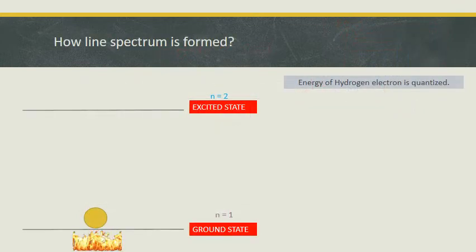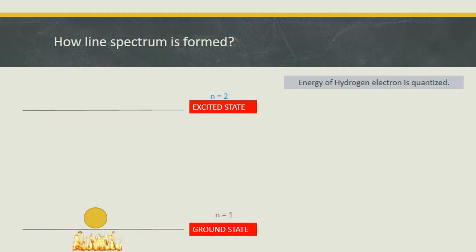So how line spectrum is formed? Soalan ini sangat popular. Soalan exam selalu tanya, describe the formation of line spectrum ataupun explain the formation of the line spectrum. Jadi base kepada standard hydrogen atom, okay, kita akan describe formation of the line spectrum. Konsep dia sama macam mana kita nyalakan fireworks. Okey, kita main bunga api yang meletup-letup tu. Konsep dia sama. Kalau kita nak nyalakan fireworks, of course the first thing, that firework tu kita kena cocok dia dekat tanah dulu. So tanah tu adalah kita punya ground state.